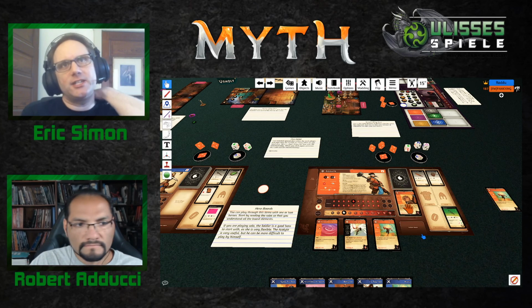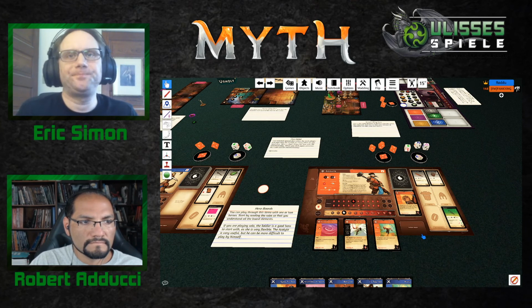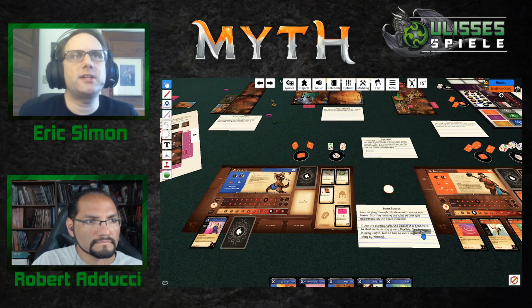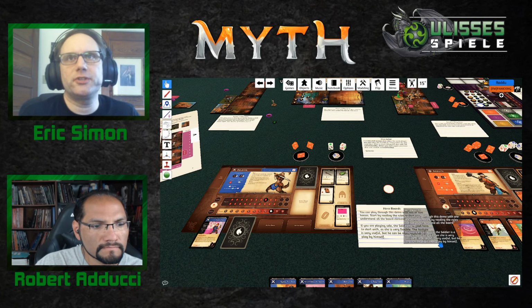Boy, that's a tough choice. I think I'm going to keep the hustle, actually. Okay. Ooh, that raises the darkness by 1. And I think, actually, I just want to hustle. Do I want to kill this guy or just hustle?